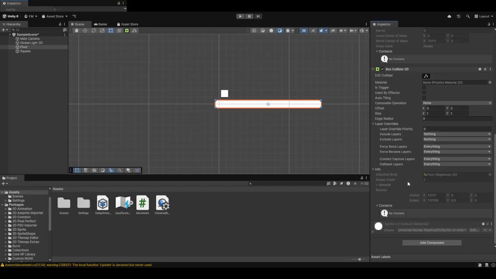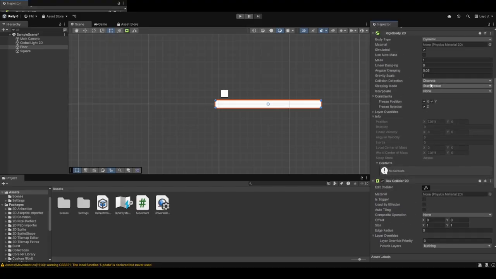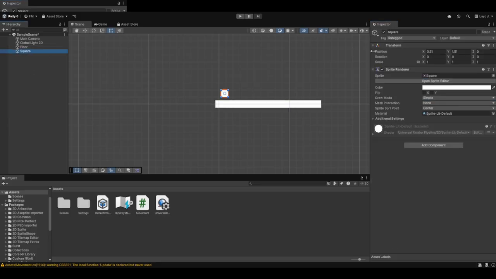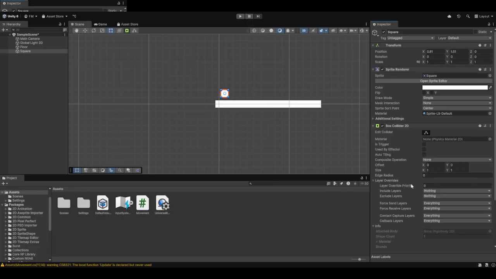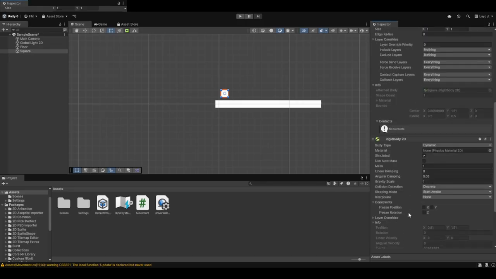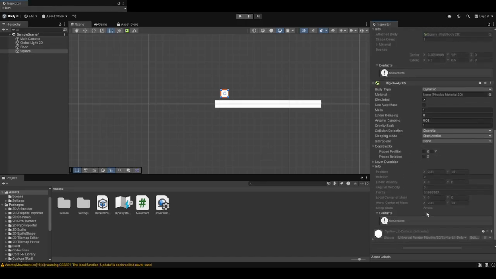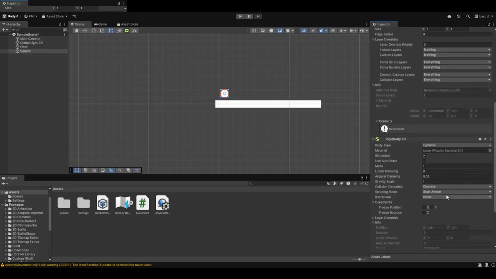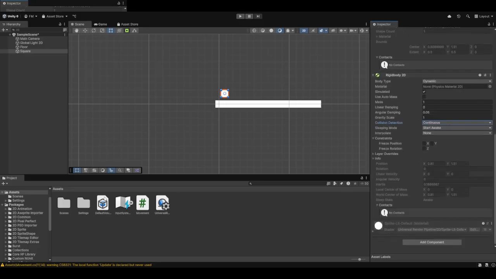Now, this should be fine. You might want to make the collision detection continuous because the square will jump in this game, but that'll be for the next episode when I'll do that. Also, same thing here, a rigid body. And we don't put the same constraints on here. And where's the thing? Yes, continuous.